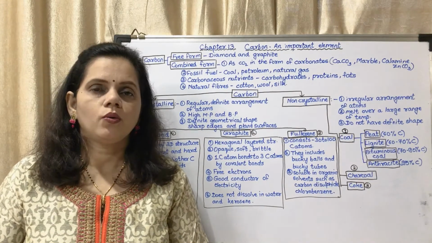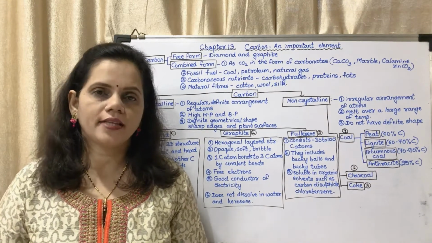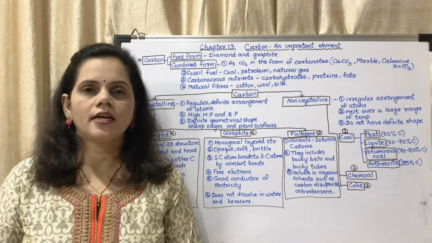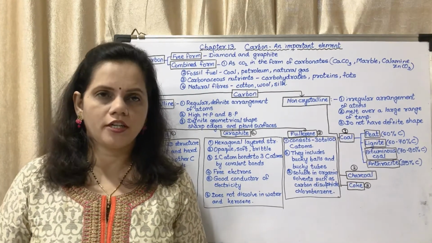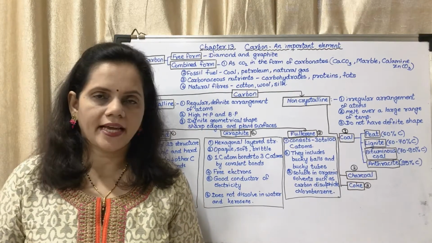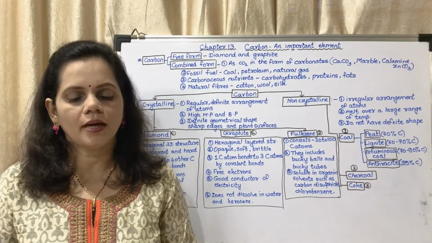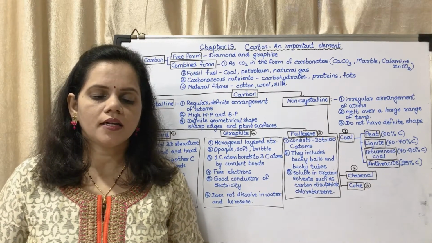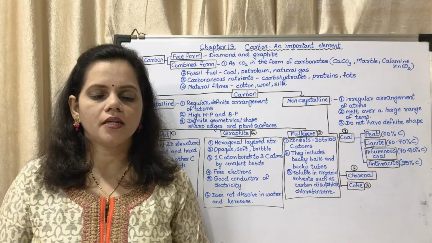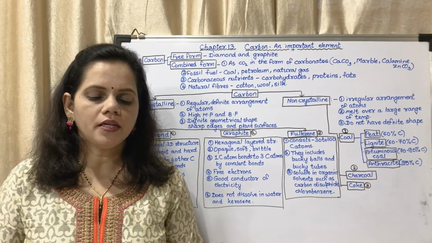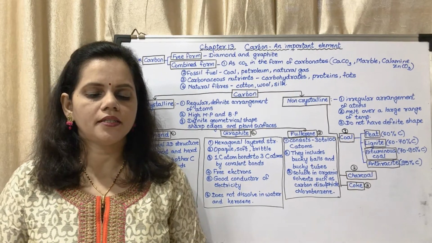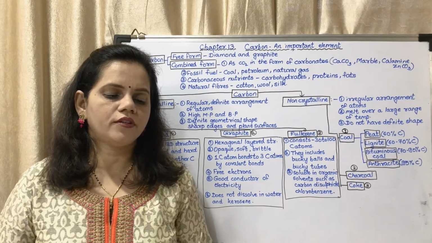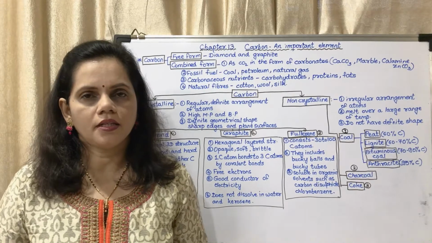Page number 139, an introduction to scientists. The German chemist Wohler synthesized an organic compound, urea, in the laboratory from the inorganic compound ammonium cyanate. Ever since then, many organic compounds have been made from inorganic compounds. Carbon was found to be the main element in all these compounds. Hence, organic chemistry is also referred to as the chemistry of carbon compounds.